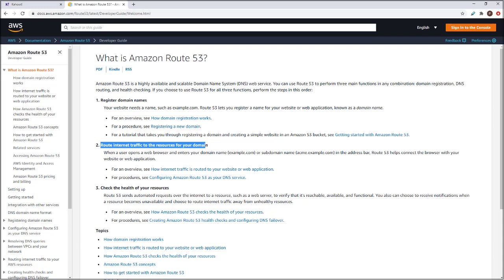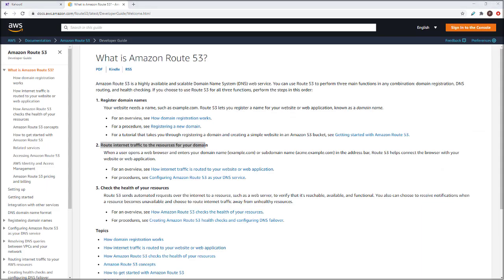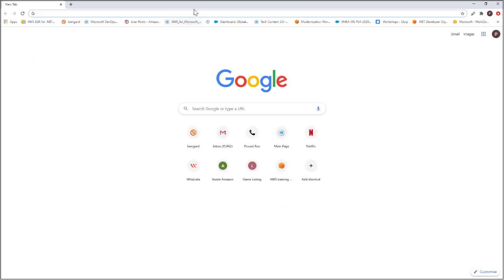Now let me see if I should be able to, give me just one second. I'll try and log into the AWS console and then bring it up.